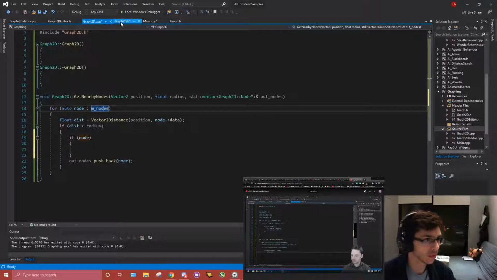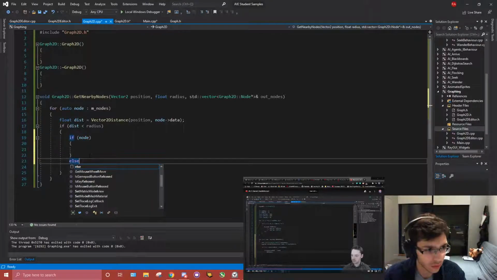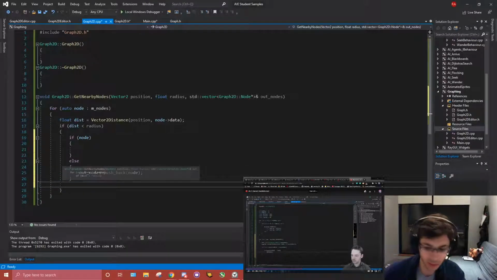So for node in m nodes, basically we grab all our nodes. For all our nodes, we get a distance. And if the distance from that node is less than the search radius, then we add it to our list.